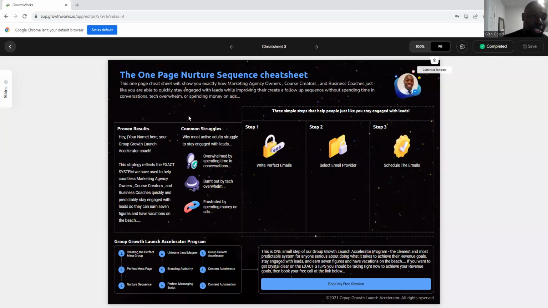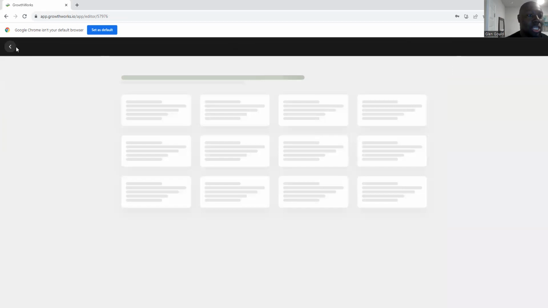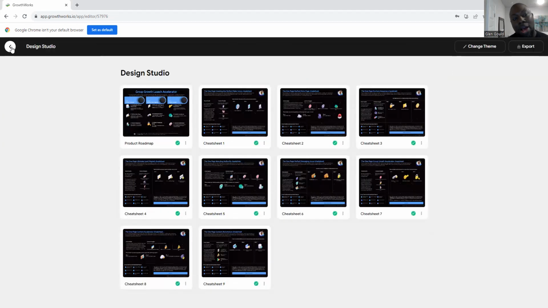Or let's say, for instance, you want to lose weight. They see, okay, you have a 9-step program that helps them lose weight, and you don't really understand steps 2 through 7. So you book a time with a personal trainer, whoever the trainer is. They explain to you what the process is. And if the client says, okay, I like what you have to offer, or I want to execute this program, you can sell them your program just like that. So without going too deep into different things, that just gives you an idea of how to use the Design Studio.